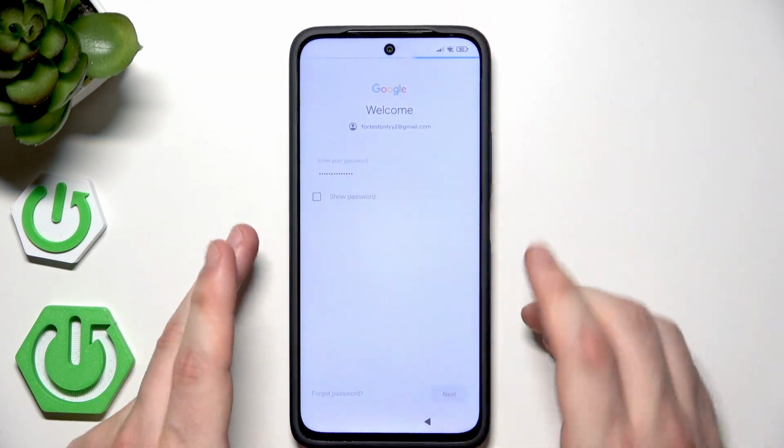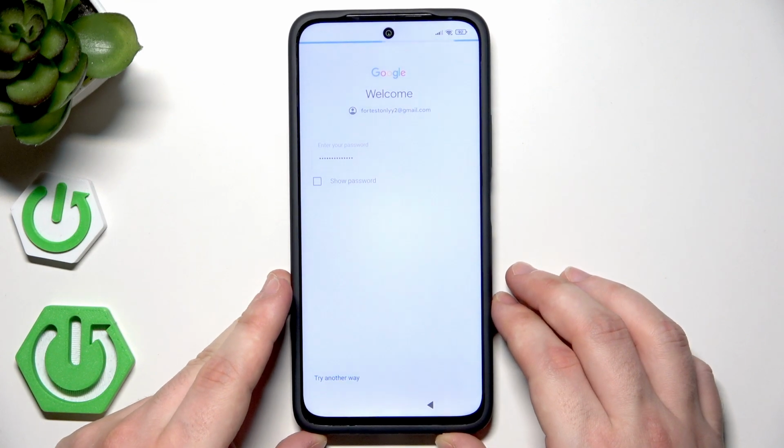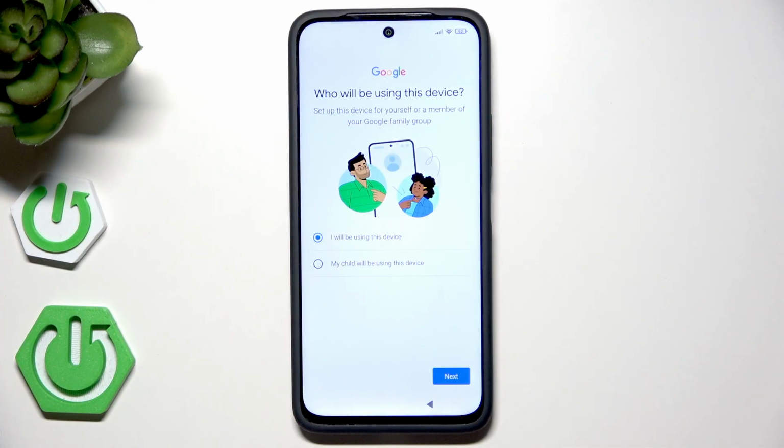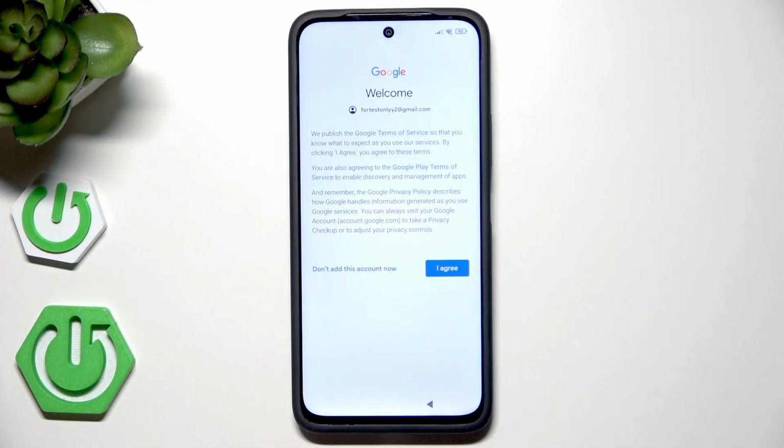Also click on next. I also need to verify on my second phone, because I have two-step verification. Alright, now click on next. Click on agree.